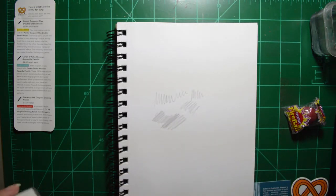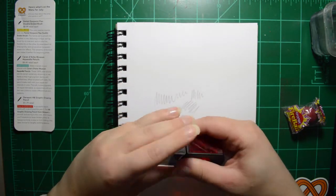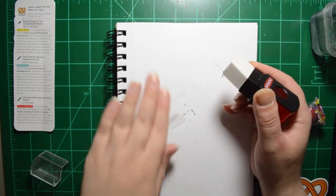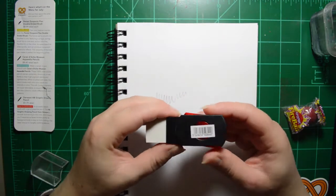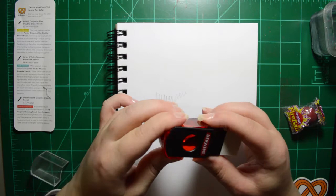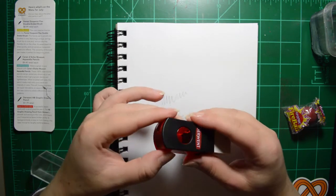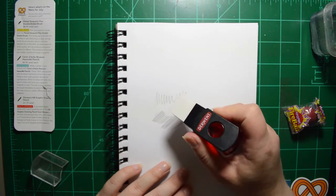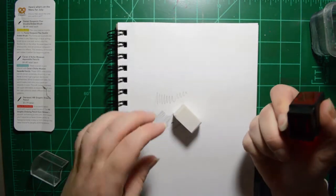Let's see how it does with our fancy eraser. Man, that is big. Okay. So the eraser works pretty well. It's kind of coming out a little bit, and it's a little weird with the pencil sharpener here because it kind of moves when I'm erasing with it. I don't know if that would bother you or not. I guess you could hold it from the side instead of holding it like I am, so holding it this way. Oh, but see, then it falls out.